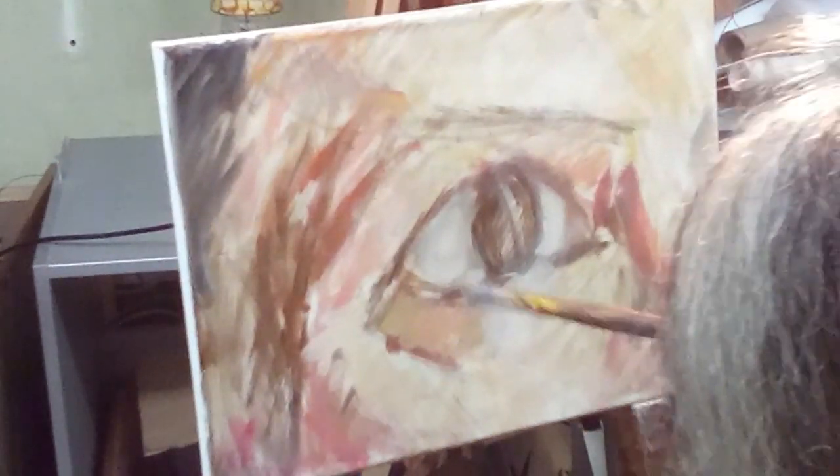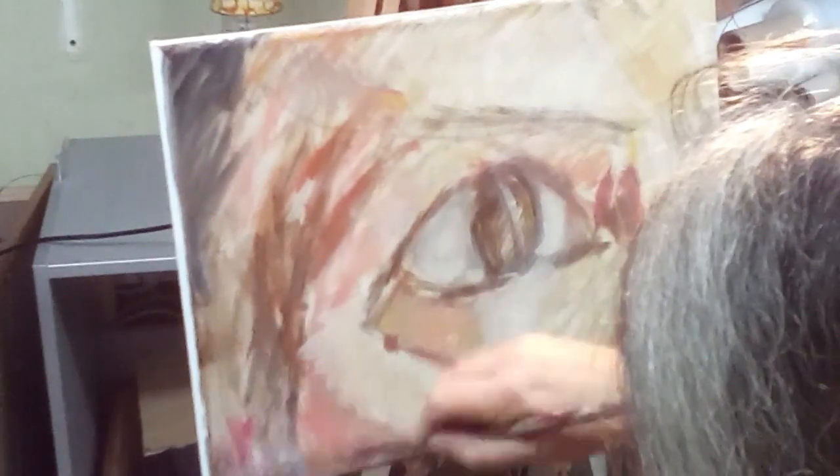Oh, that was close. So there's the glazing done. Give me a lovely surface to start doing the next layer once that's dry. So I'll leave that to dry for 10 or 15 minutes, and these glazes, I build them up and you get lovely depth to the colour. Back in a bit.